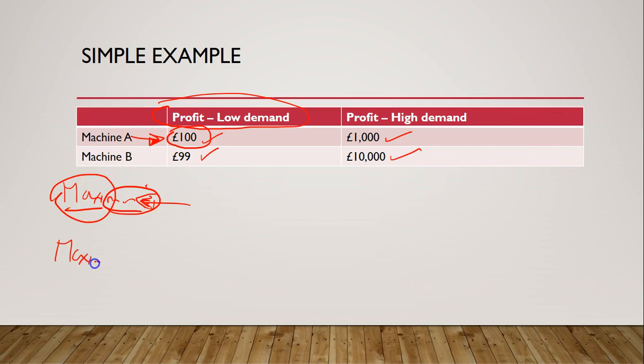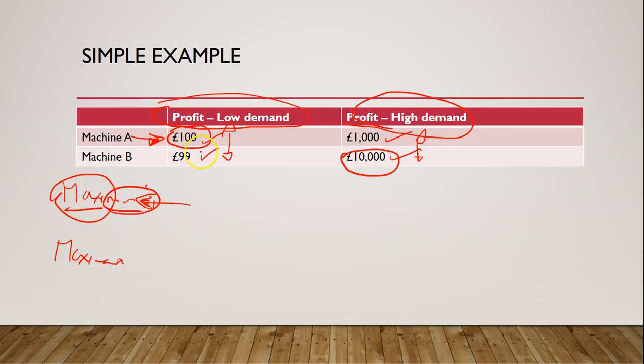My maximax person is going to say, I'm going to hope that we have high demand, and therefore I'm going to maximize my maximum hope, so I'm going to go with 10 grand. And then we're done. But if you look at this, it is a bit of an odd scenario. The difference isn't much here: you have 100 here and 99 here, and then you see this massive difference between the scenarios here. If I ask you sincerely, you probably think there's barely any difference, so I'm willing to maybe lose out.